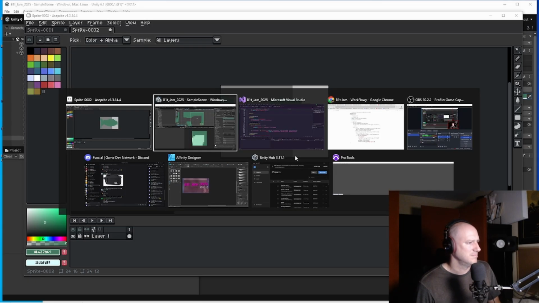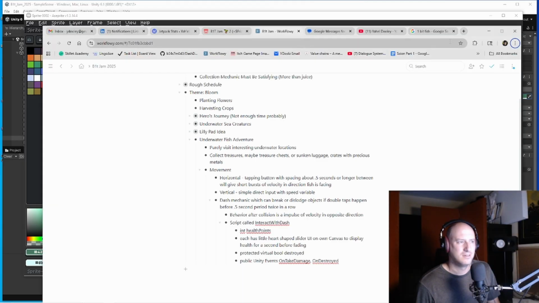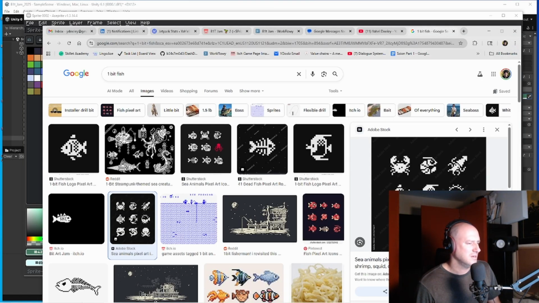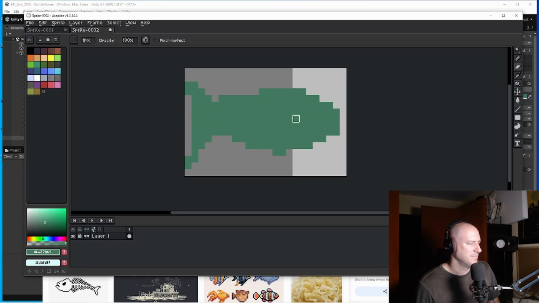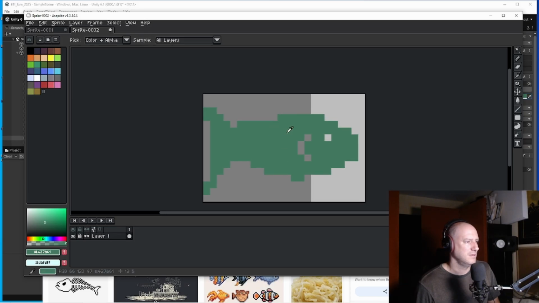I was looking at some images earlier for research, and I kind of like these. I don't like that they're maybe this small, but they're pretty cute. But anyway, I guess I could just do this. Draw a little fin.